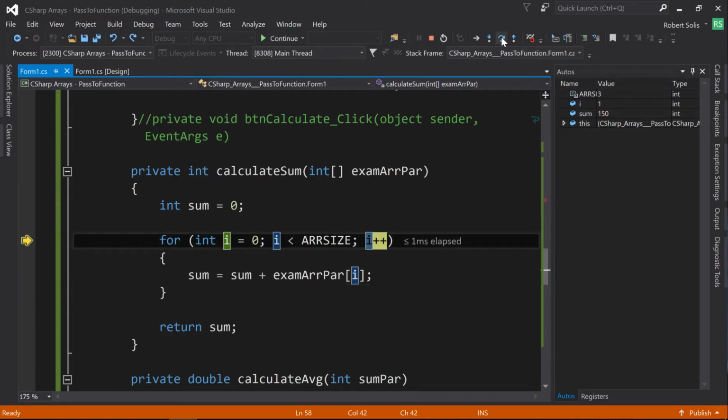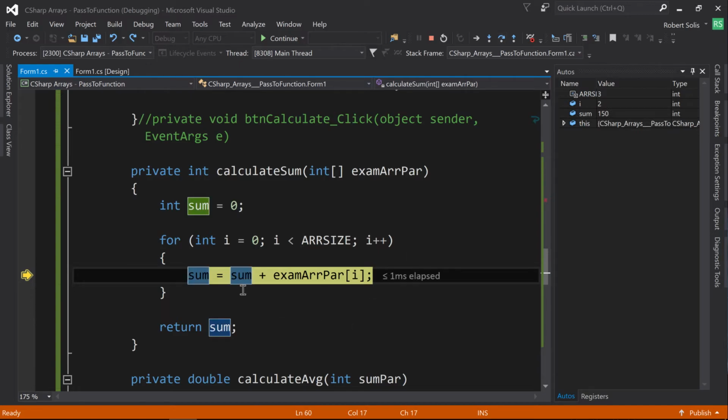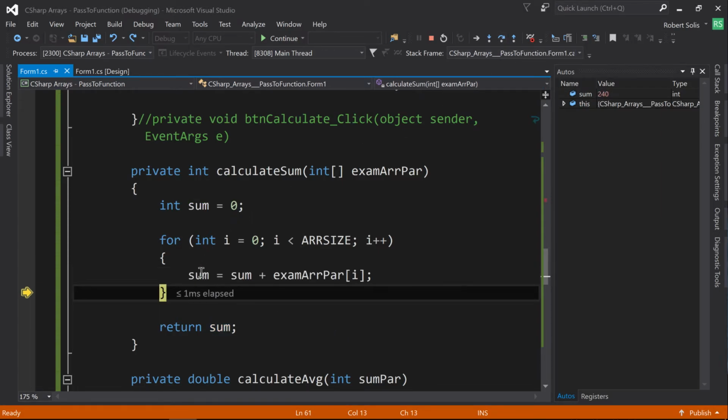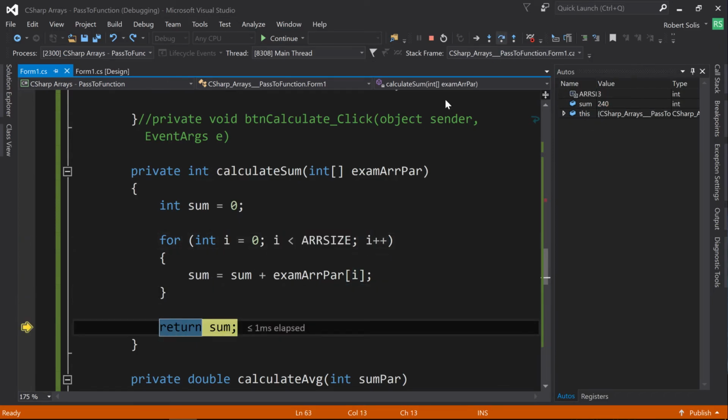So we go back over here. We increment I++. We ask the question, is I less than array size? Well, this is 3. What's I? Oh, it looks like it's 2. Yeah, 2 is less than 3. So we're going to do this again. All right? Now, sum was 150. We are now going to add that to whatever this counter is, 2. Well, what's exam 2? Oh, that's 90. So 90 is about to be added to 150, and so that's why you see over here the sum is 240. Now we are finished with the for statement, so we are about to return the number 240.